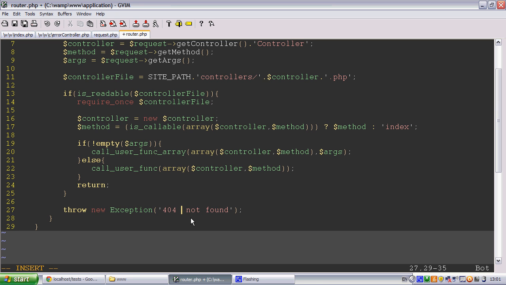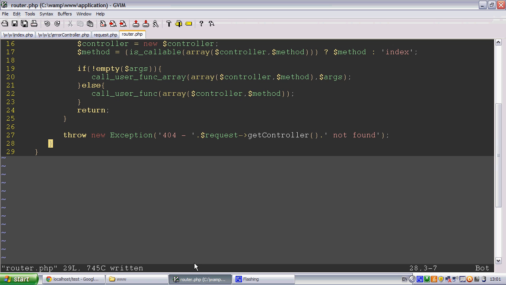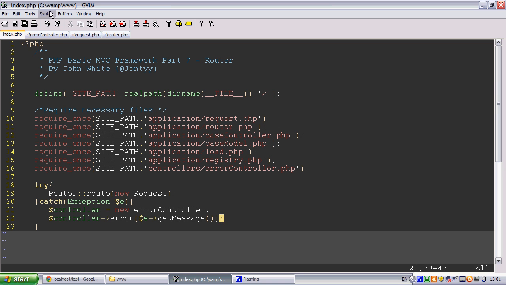We could probably add to that. Let's just make it a bit nicer. Just put request get controller. For test not found. Otherwise, if we have test, we've got that. Okay, so that's the router fully working now.